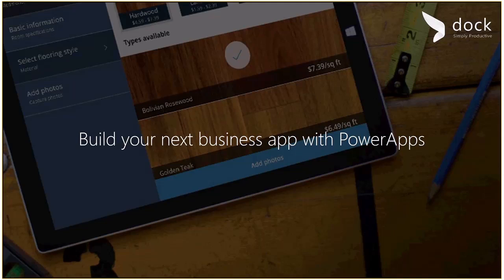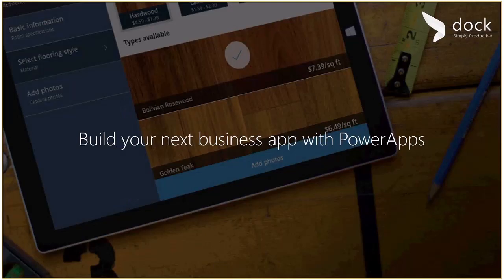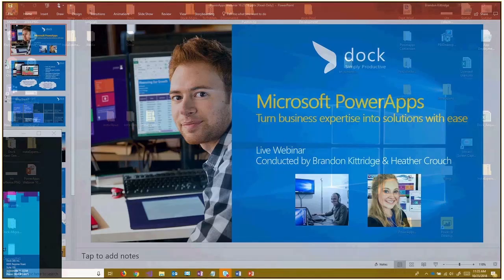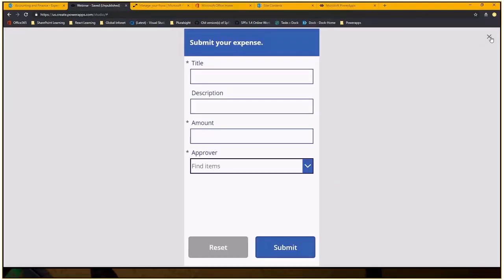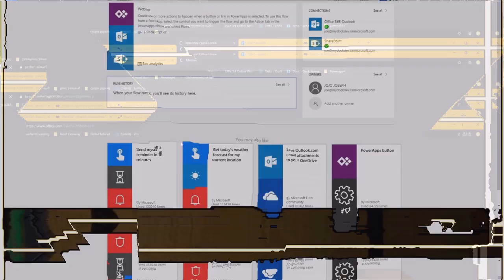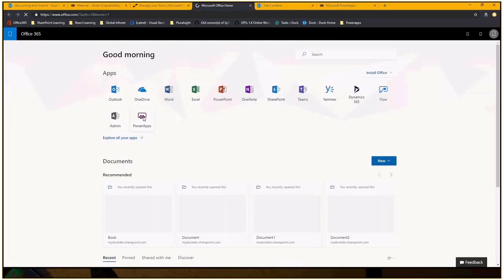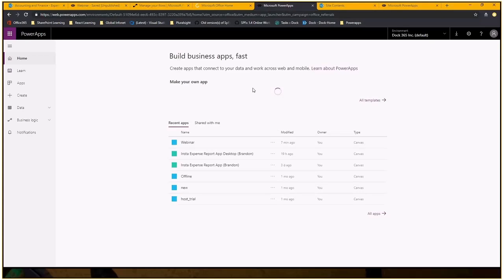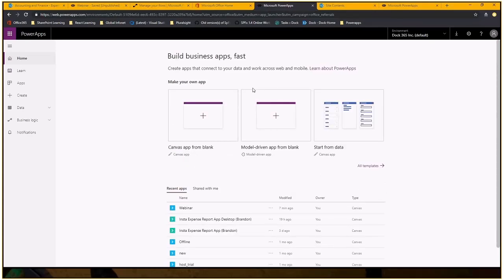That's a great question, Andrea, I'll actually show you that. So you asked, if you create an app, is it visible to your teammates or do you have to share it to your team? You do have to share your applications. And the way that you do that is under PowerApps. Once this loads, there's an option in the application for sharing. You can share it to everyone in your organization and just give them use access, and that will make it so that they can all see it as soon as you make the app and as soon as you publish it, if you want everyone to be able to see it.